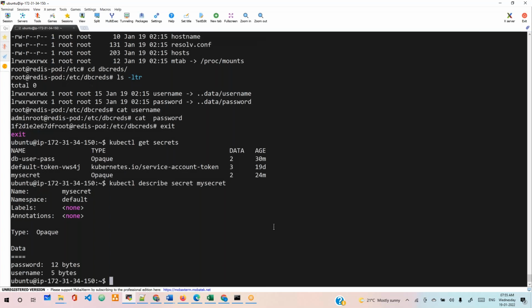Simply, in config maps and secrets we are storing just key-value pairs. We use the config map for non-sensitive data. Secrets are for sensitive data, and we can use secrets in two ways: one is the environment variable, and the other is mounting volumes. The two methods I have shown here.